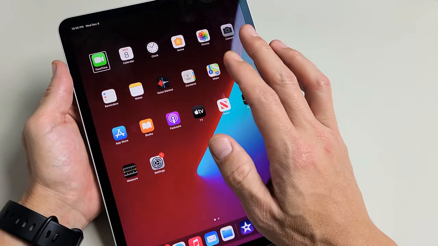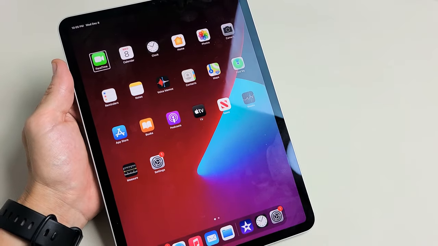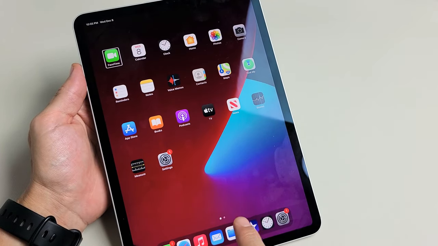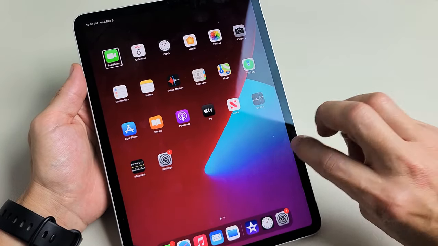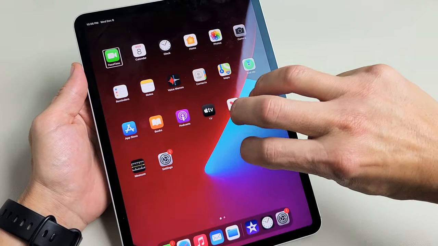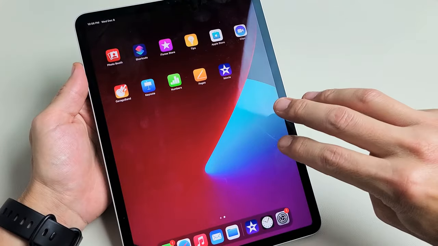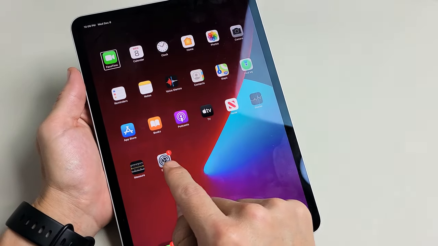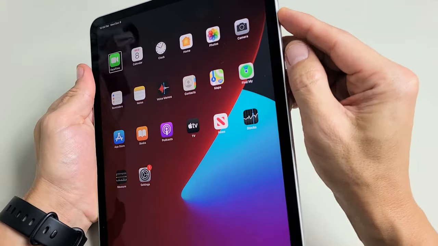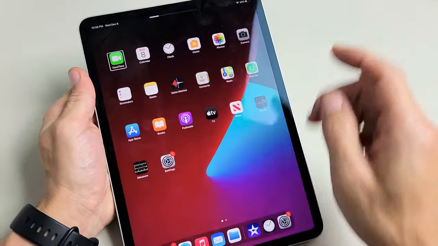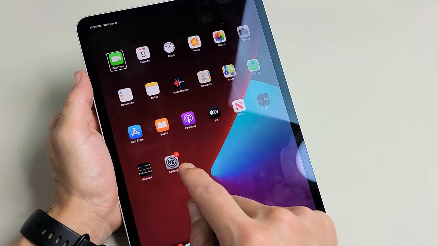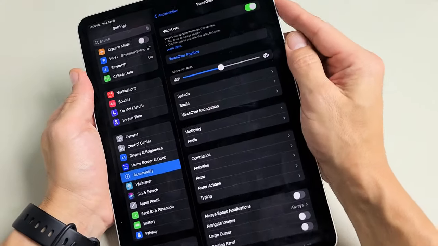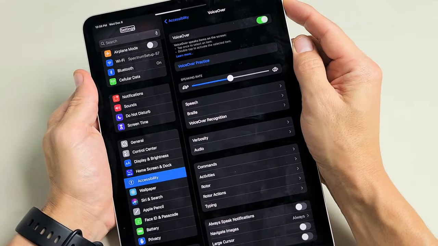Now once you're in, what you want to do is go to your Settings app. Double tap to open. So here's my Settings here. Now, if your Settings is not on the first page and you want to go to the next one, you have to use three fingers. Use three fingers and swipe like that. Let me go back to settings here. Let me lower down the volume. So first thing is tap once, Settings, double tap. Let me raise the volume so you can kind of hear it a little bit.